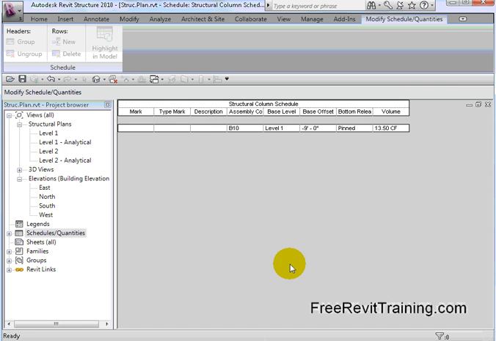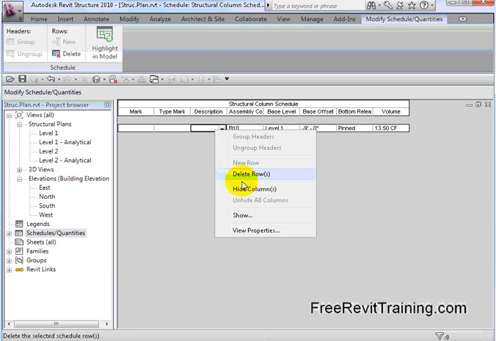Now we're going to hit OK, and it's going to create this schedule. Now you'll notice in here we've only got one because of, I guess, depending on how we set these things up. We have one type, and you see the information. Now you see it says the volume is 13.5 cubic feet. Let's go back and look at the chart now. So here's our little chart, and we're going to play with it just a little bit.